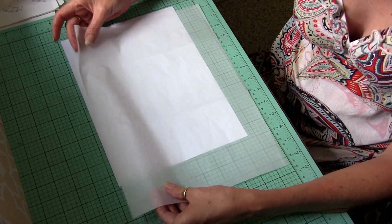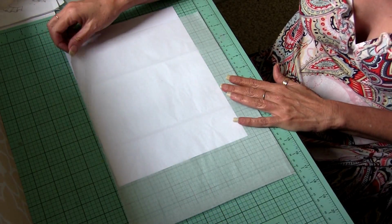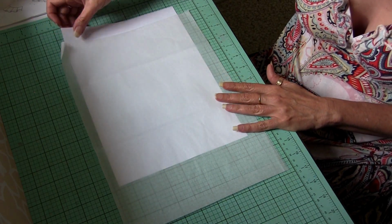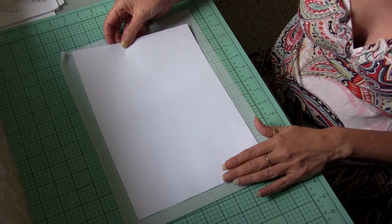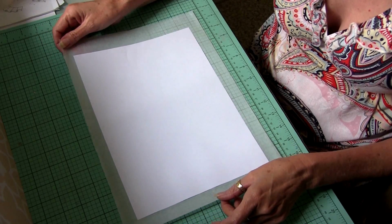This is just a gift wrap that I buy, and I just lay it all out and cut it up into these sheets. I cut it a little bit larger than an A4. So grab yourself your piece of A4 printer paper, and lay that on the top of your tissue.